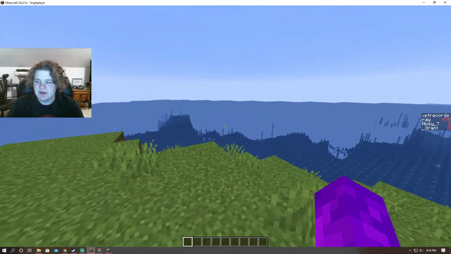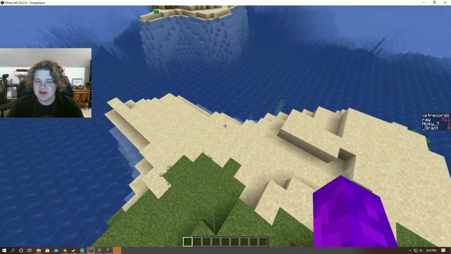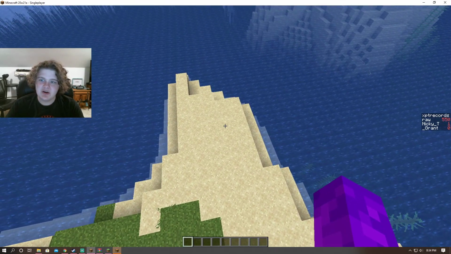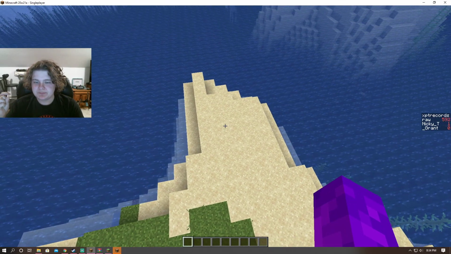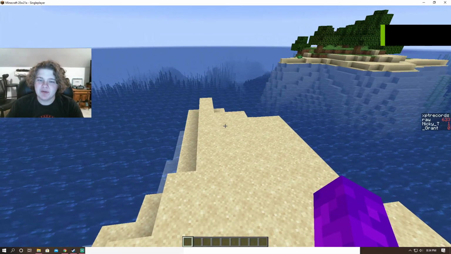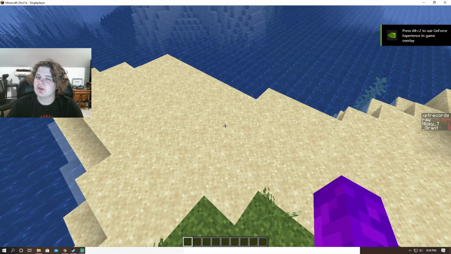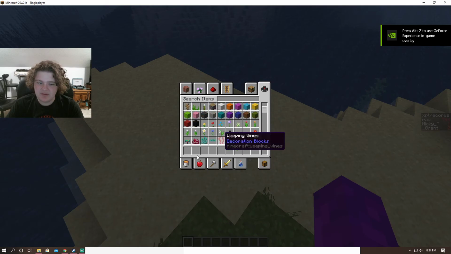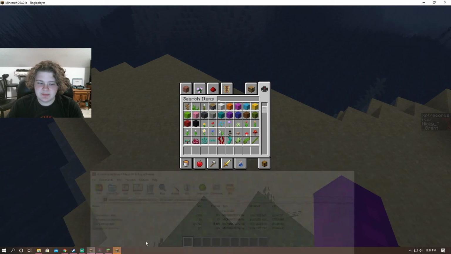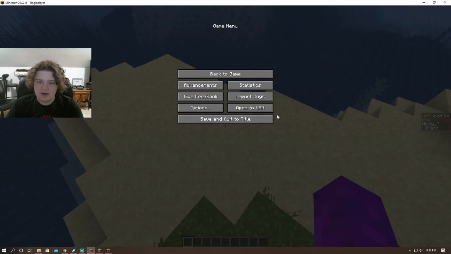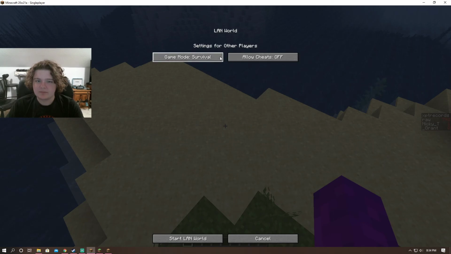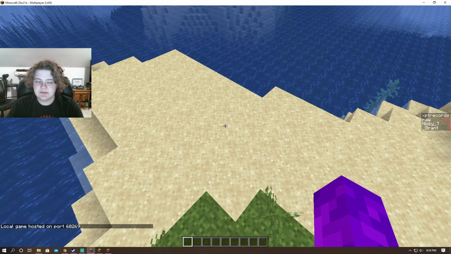Okay. So the next thing we have as a feature is now shops now give off a redstone pulse when they are successfully used. And this site can do that. So I'm gonna log on here.